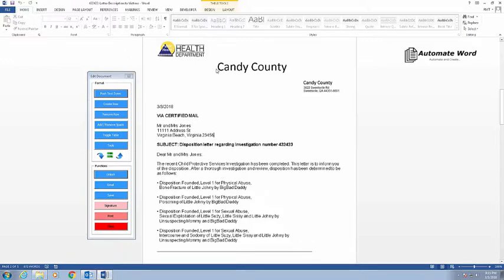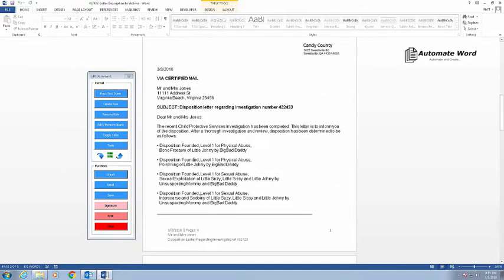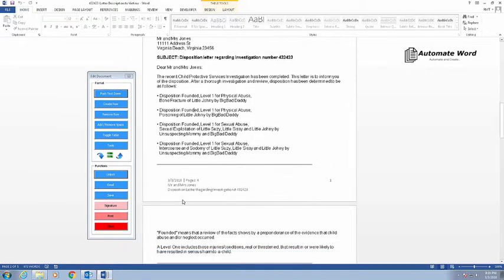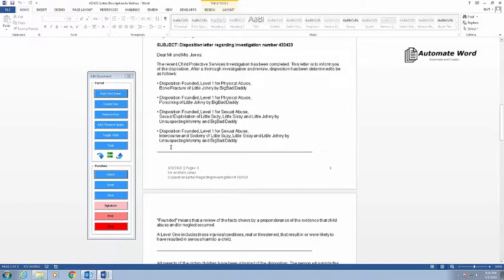Notice that we have the header, we have the address, the subject, and our findings. Scrolling down, notice that we also have our footer. Notice that we are on page 1, a document that contains 4 pages. Notice across pages that we have a horizontal line.